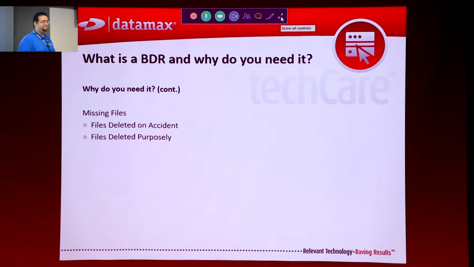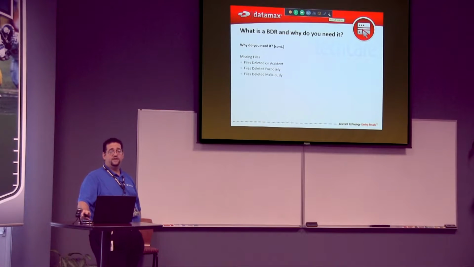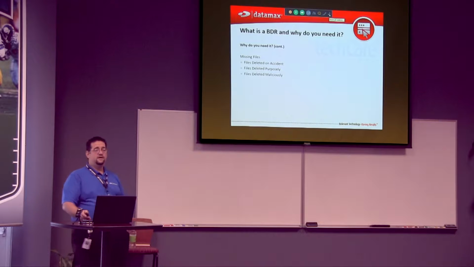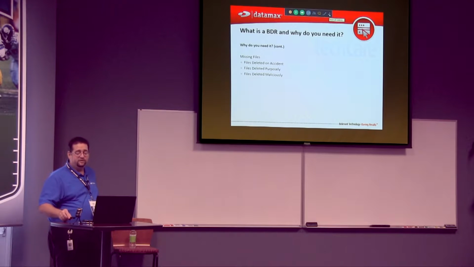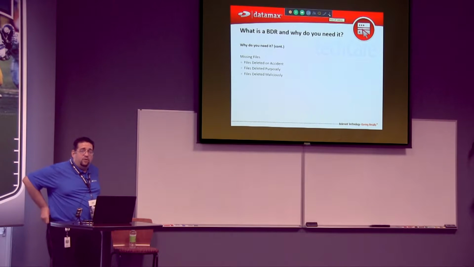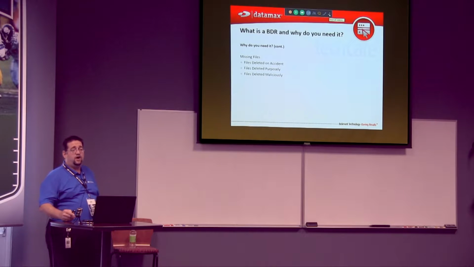We needed that file. And then you also have files deleted maliciously. So maybe it's a disgruntled employee that's leaving. Maybe somebody just had a really bad day and decided to play a really bad prank on one of their coworkers and deleted some of their files. Again, without a backup disaster recovery solution or some form of backup that you can pull that information back out, it's gone. If it's deleted, it's gone.